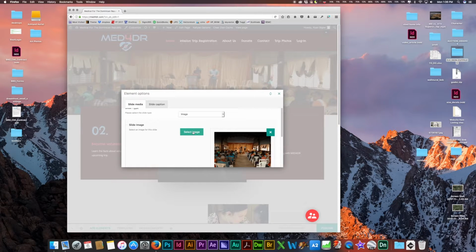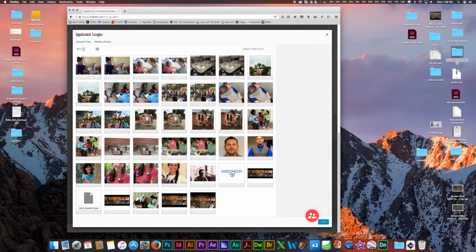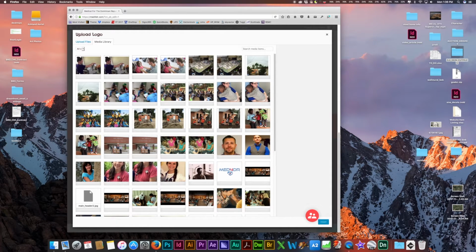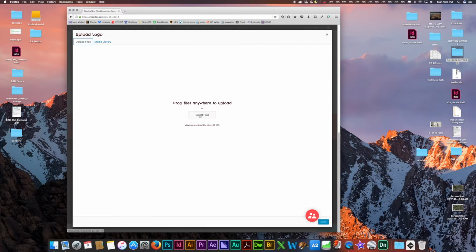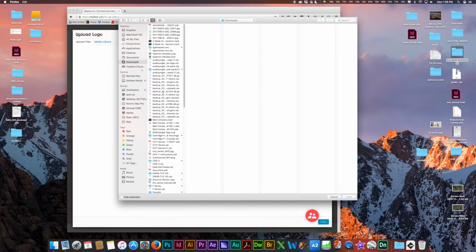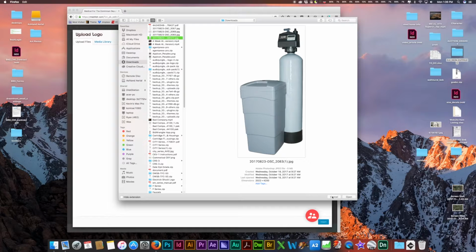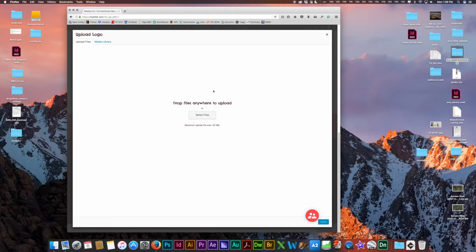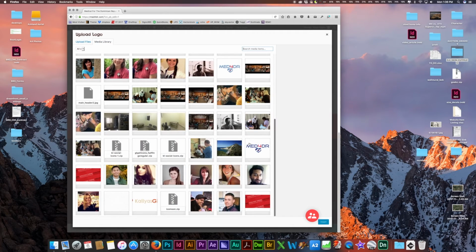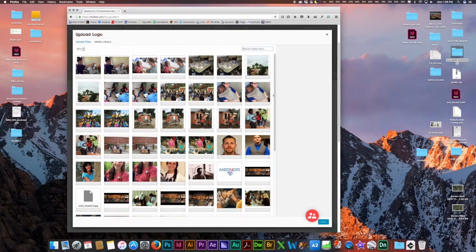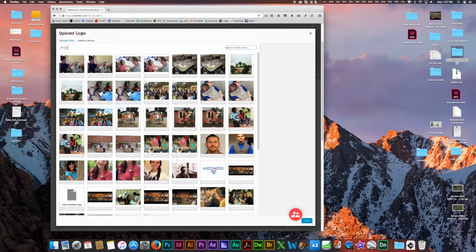So if I want to change this, I can just choose select image, which would take me to your media library. There's two ways to upload files. One would be to click upload files over here and then choose select files and then pick what photo you would like to put in your media library, and once you hit open, it will load it. Try to keep the file size to a minimum. I wouldn't load over 1 meg files, as if you load them on your website, it could slow it down eventually if you have enough big files.